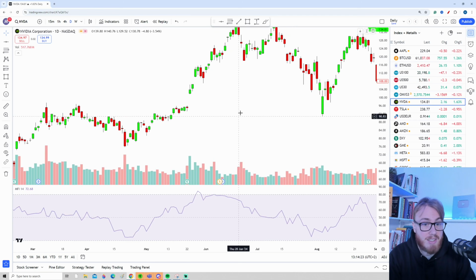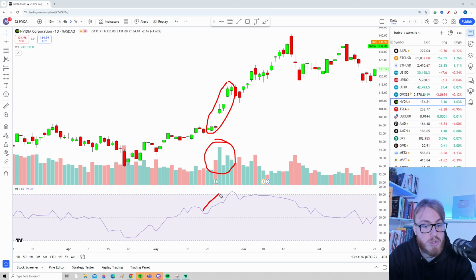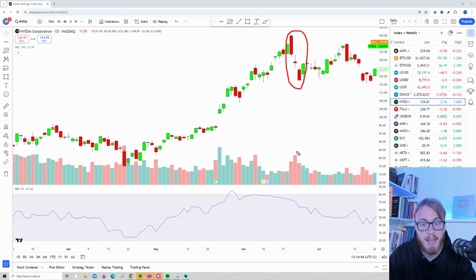But the money flow index also uses volume. So when we see an upwards price movement, like for example right here, and if we also see lots of volume, this will lead to stronger upwards movements on the indicator. And once again here, you can see we had a downwards movement and we also had lots of volume. This will lead to sharper decreases on the money flow index.